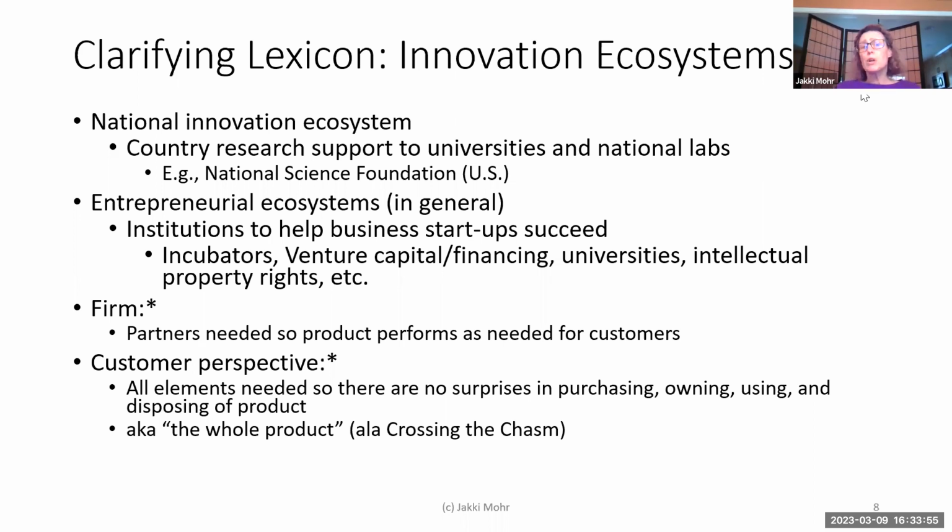For purposes of this recording, we're going to be talking about the firm's business strategy and how the firm identifies the partners that are needed so that customers have all the elements that are required when they purchase the innovation. And that means we will be taking the customer perspective. And as I mentioned before, customers need to know that all of the elements that are required for this new thing to perform as promised are going to be available when they're ready to use it.